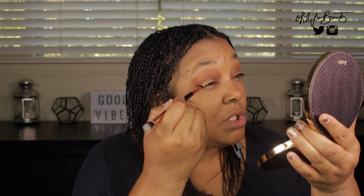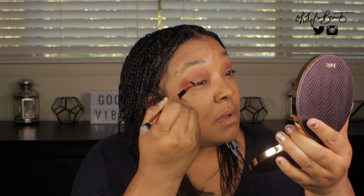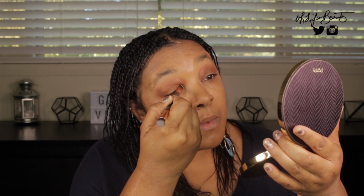So now I'm going to switch over and I'm just going to try the Profusion Professional Series eyeshadow brush with the dual end, and I'm going to use this shader side to apply the lid color. I'm going to apply Love over as a base shade. But I'm going to go over it with some other colors. So this color pretty much just goes right over into my skin, so you probably won't notice it as much.